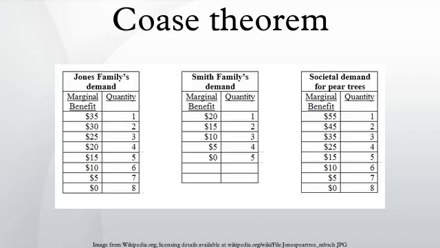The invariance version states that aside from transaction costs, the same efficient outcome will prevail. This version fits the legal cases cited by Coase. If it is more efficient to prevent cattle trampling the farmers' fields by fencing in the farm rather than fencing in the cattle, the outcome of bargaining will be the fence around the farmers' fields, regardless of whether victim rights or unrestricted grazing rights prevail. Subsequent authors have shown that this version of the theorem is not generally true, however. Changing liability placement changes wealth distribution, which in turn affects demand and prices, though these wealth effects may be small.